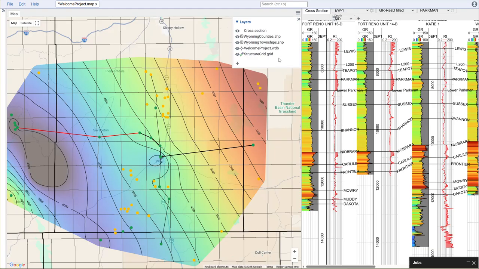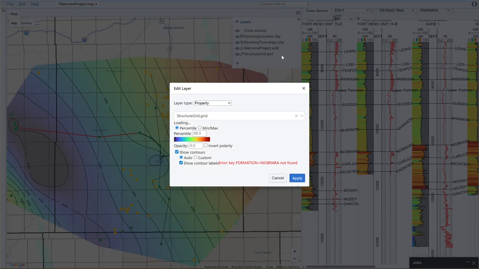Now let's say that I wanted to make our contour interval tighter here. So right now our contours go from about minus 1,000 to about minus 7,000 in increments of 500. That's quite coarse. So let's say I wanted to change that. I come here and I can click on the edit icon.